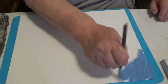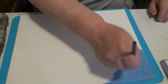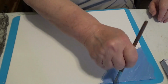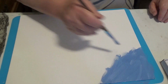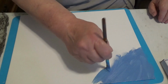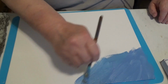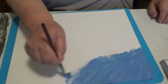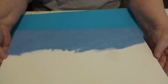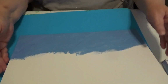I keep forgetting to do it this way. It does give a better... I don't know. It just gives a better background. That's plenty dark, isn't it? Just to let you see what color that is. There, you can compare it to the contrast of the blue matte.